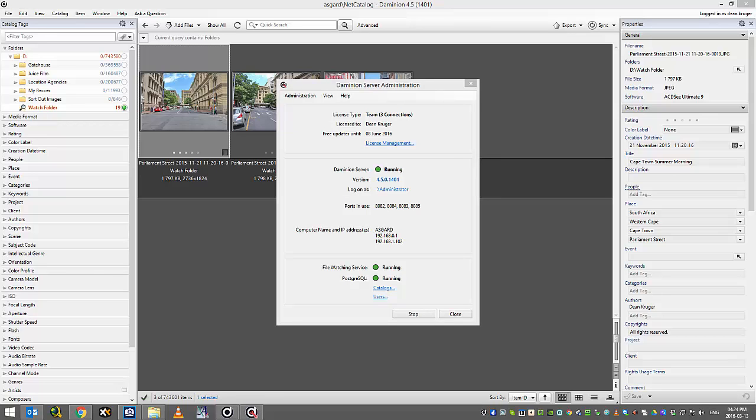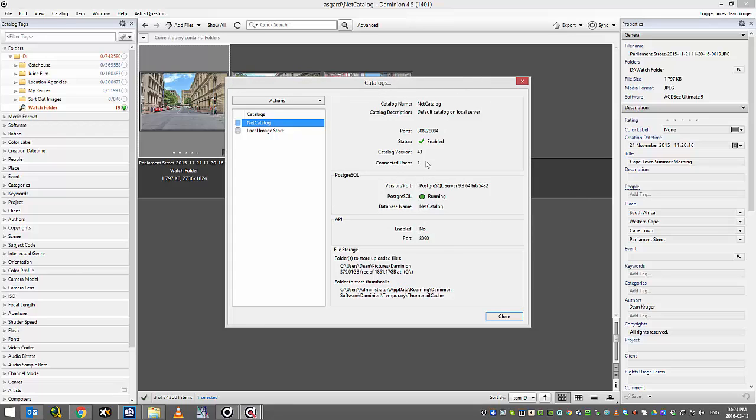There are also many behind the scenes improvements. For example, Daminion now supports many different new file types, and it's also improved the way that it handles certain file types. You can also see on your server panel now, if you go to the catalogs, it'll show you the number of connected users, and it reports on that for you. You can add groups into your saved searches. We did also cover the management of your user accounts on the web panel. You can search now for custom tags in your quick search feature as well.